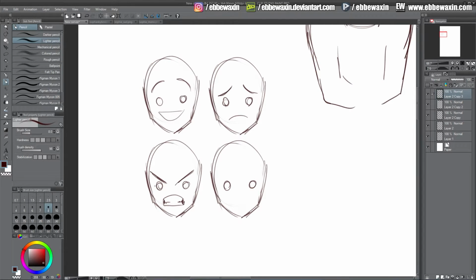Like this. We can make him even angrier if we make some lines underneath the eyes. Make him really angry. Or we can make him evil by making him happy, showing some teeth as well, perhaps. So you can see you can use some mouth on the other eyebrow expression, but usually when it's down like this, it means angry.